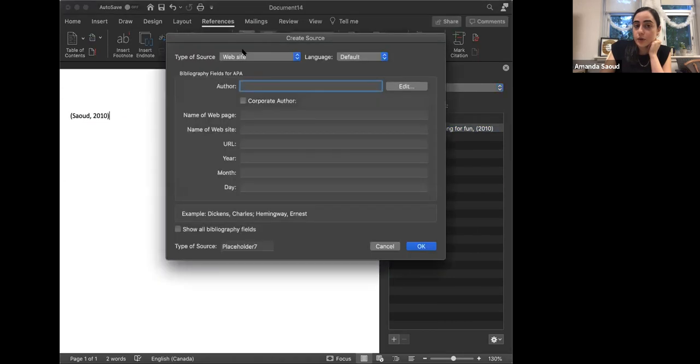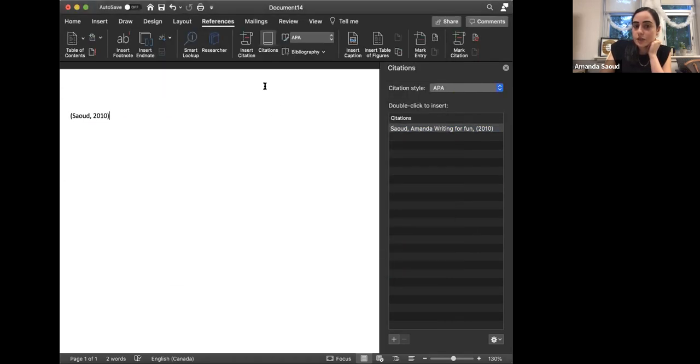If I wanted another source, I can click on Insert Citation and put in a different source, and it lists them all on the side and I can double click to include in text. And then at the end, I'll have a built-in bibliography too, right here. I'll be able to create a works cited of my sources. Once I click on Bibliography, I can choose either Bibliography or Works Cited, and I get a full reference in APA citation.